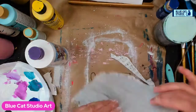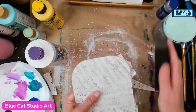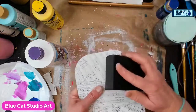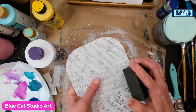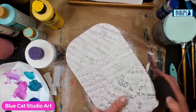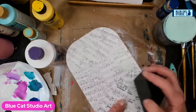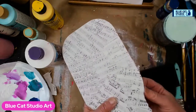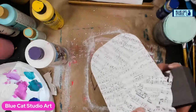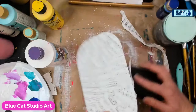The other thing you want to be careful of with this dollar store one, I just got this at the Dollar Tree on my way home from the office yesterday. I was like, hey, let's go see what they've got. And I was really excited to see a good mason jar. Be careful of the edges. They can be a little bit sharp. So this sanding that I'm doing right now is almost double duty, because it's going to take any of the sharp edges off that metal and soften them up a little.